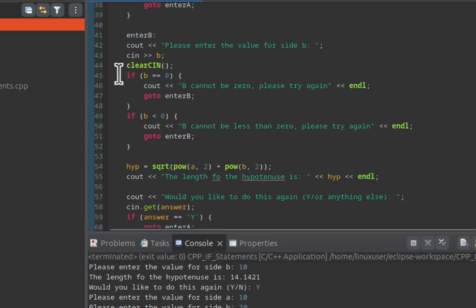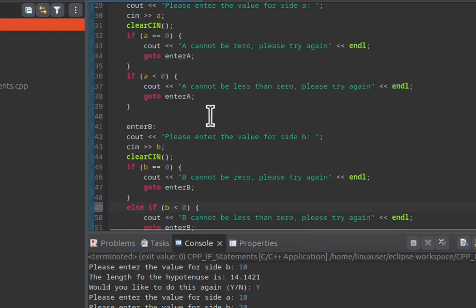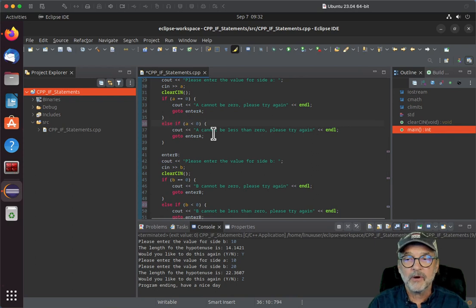Now, we didn't use an else up here. Well, if it's not equal to 0, we might want to ask another question. Else if less than 0. So that's another type of condition, the else if. It's like an or. If it's equal to 0 or if it's equal to -0, I want to do something. I want to display an error message. So there's also the else if, and we can do that in both, for A and for B.